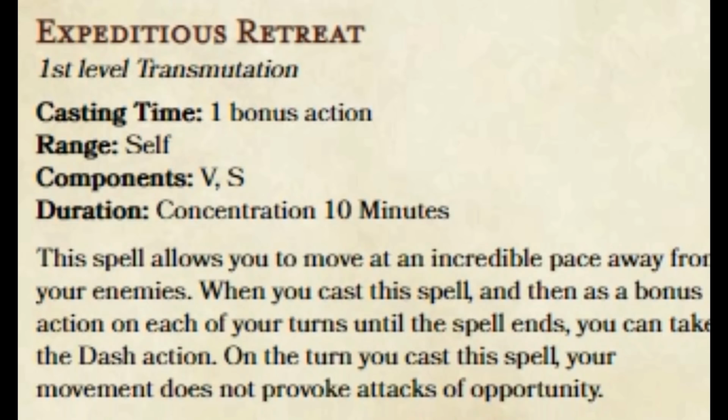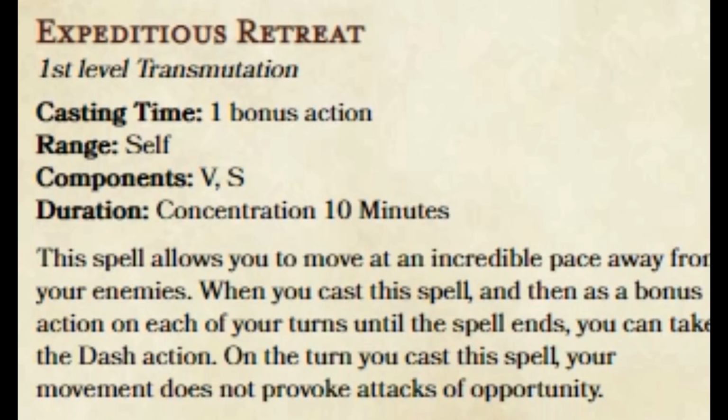Now I don't think Expeditious Retreat was a terrible spell. The one thing I found was Expeditious Retreat wasn't really about retreating. And it wasn't super effective at retreating because what would happen is you get caught in melee, you want to retreat, and then you have to use your action to disengage just so you can take your bonus action to dash. And that doesn't get you far enough away from the enemies that you have a successful retreat. So I just wanted to make it so at least we could use Expeditious Retreat for retreating effectively.